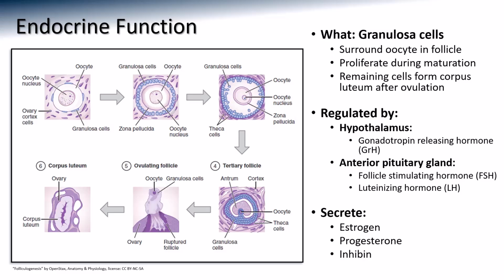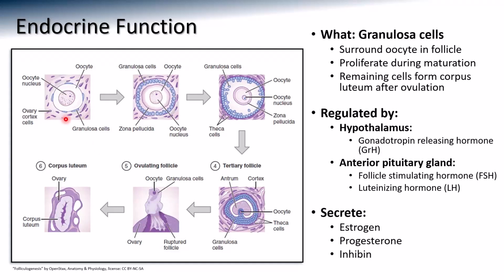Okay, so let's talk about the hormones that are governing this process now. The specific cells in the ovaries that have endocrine function are called granulosa cells, and they make up a large part of a maturing follicle. I want you to look over here at our image. Here we have an oocyte, oocyte, oocyte, oocyte. They're changing a little bit, becoming more mature in each picture. And we have granulosa cells. They are the blue things here, and the little blue circles here, and here, and here.